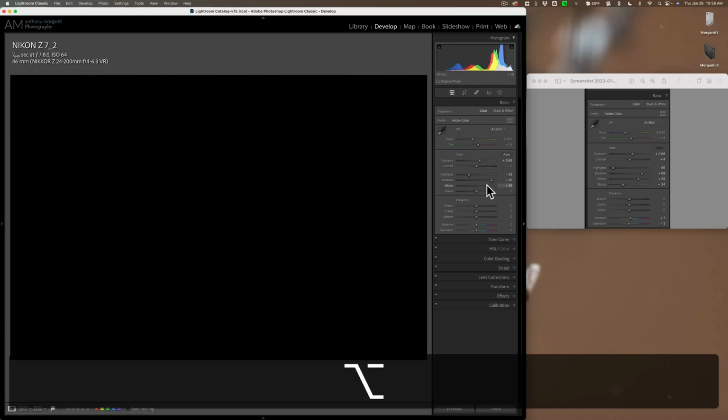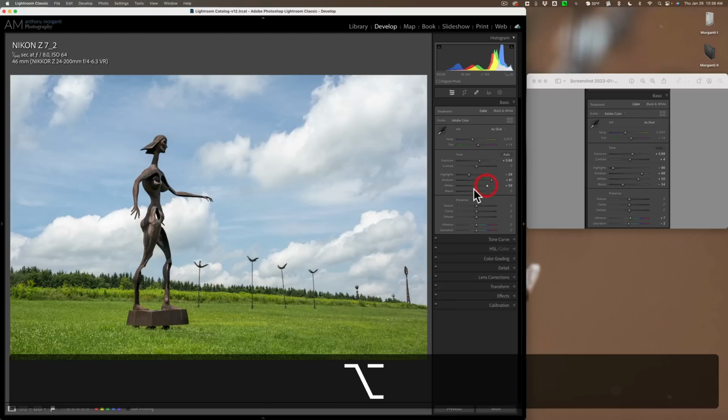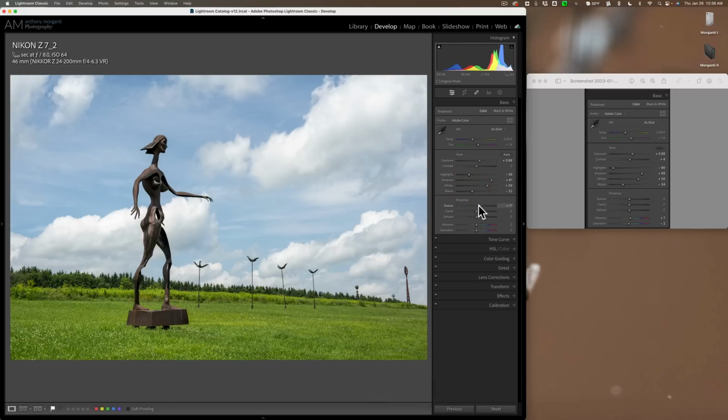Like I like to hold in the Alt Option key when I adjust my whites and blacks to get a white and black point. Right, like that. I come in and do this. Of course, we didn't do those with auto adjustments. But see, that's the way I would do it. I would hold in that shift key just to see if I had my exposure right.